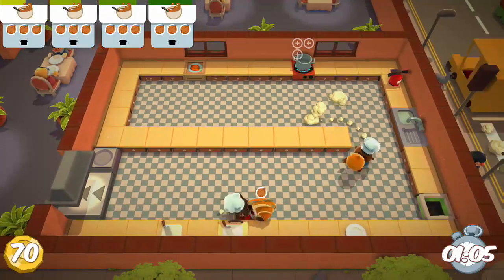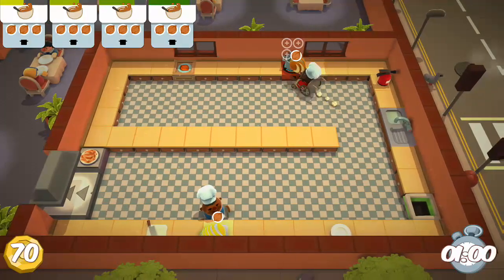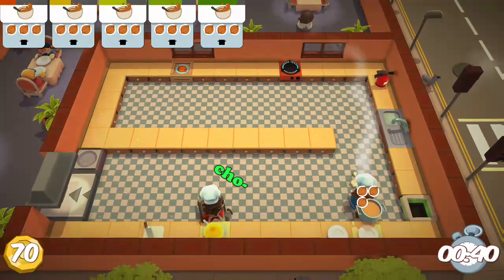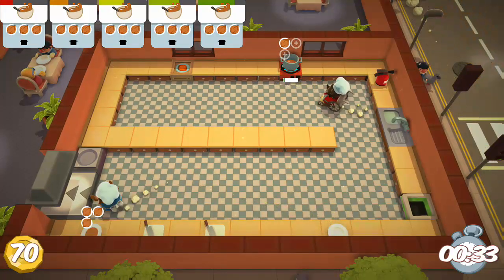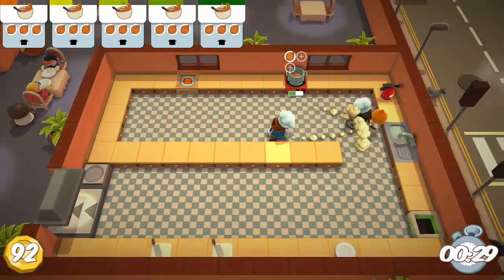What? Who just eats onion soup? Get out of my way! Oh no, someone's watching. Ooh, who watches? I don't know, but they need to not be. Okay. No! Stupid thing. Alright. I'll help you get more onions.